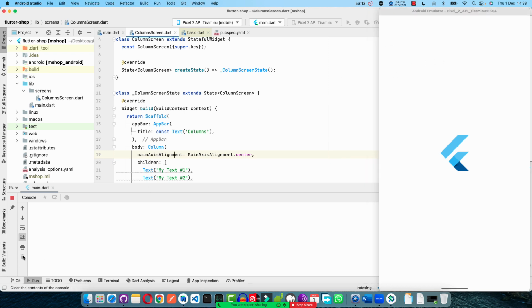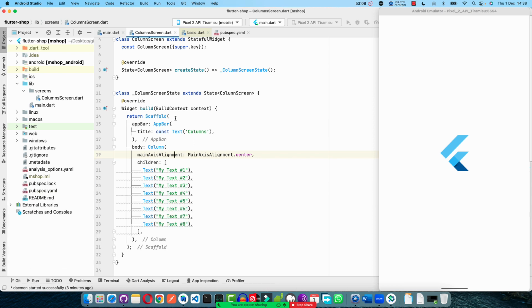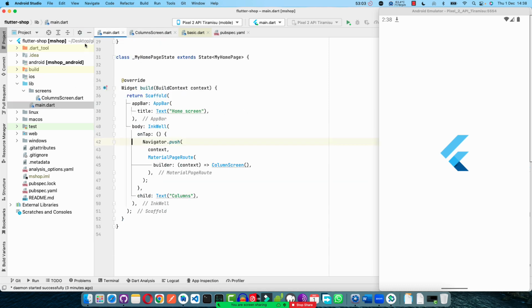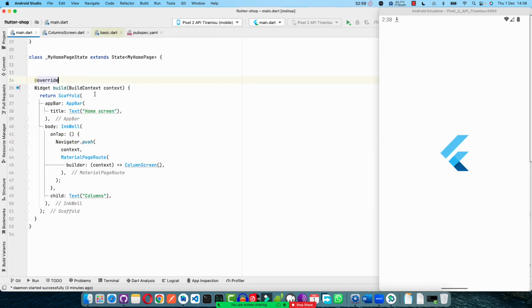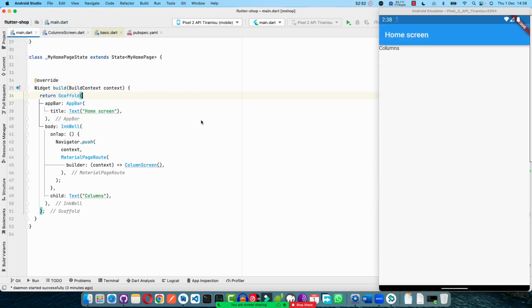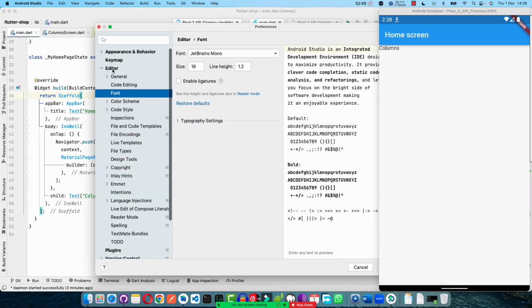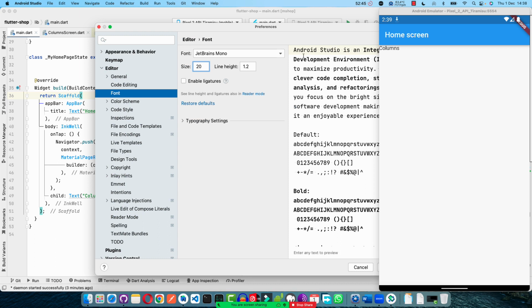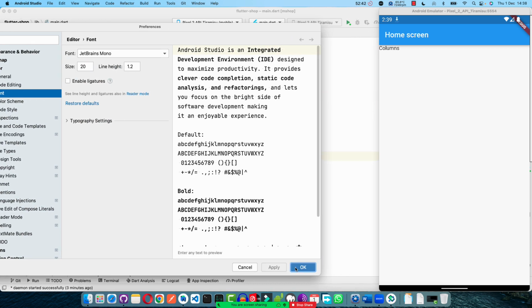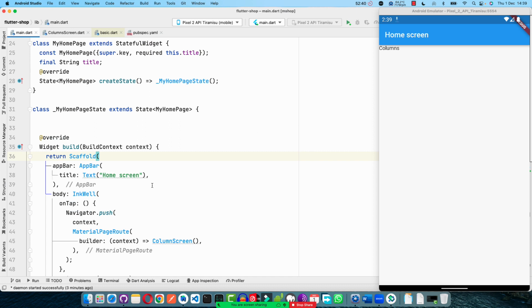So next I'm going to collapse this by clicking here on run, and then it will be collapsed here. So I'm going to go to where our project starts from, which is here main, and I can collapse these project files from here, so that you can see things clearly. I'm going to increase my font so you can see things much more clearly. I've already reduced it. So I'll come to preferences, I come to editor, I come to font and make it maybe 20. That is super huge. So I'll save, and you can see things clearly.